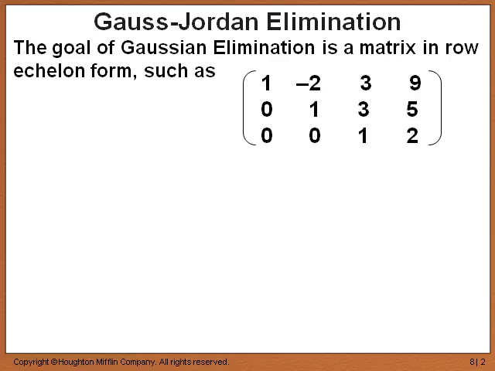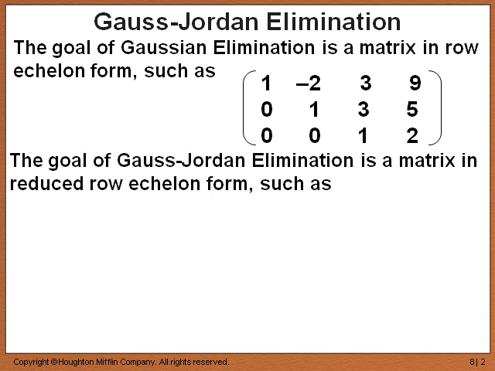And we've been doing this a lot, so there's no need to talk a lot about row echelon form. But just to review, the basic objective when we do Gaussian elimination is to end up with a matrix like this. And of course, once we get it in row echelon form, it's very easy to find the values of each variable. So what is Gauss-Jordan elimination?